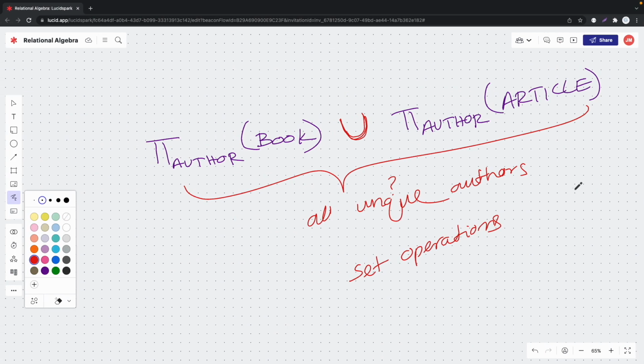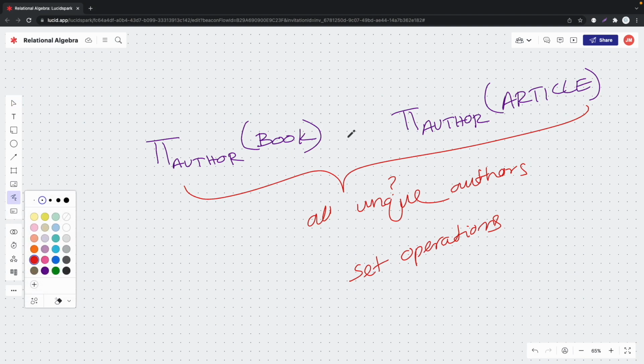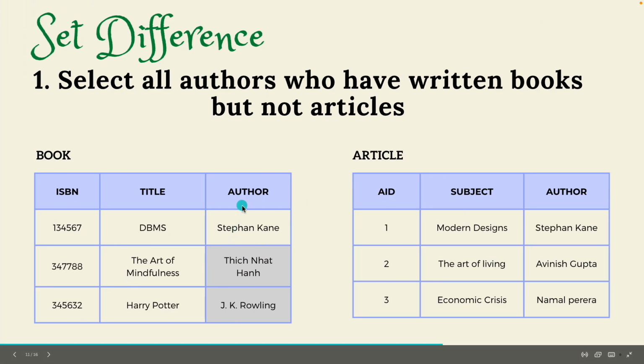The only difference you need to do here is you can change this union operator to a difference operator, and this will subtract set of authors who wrote articles from set of authors who wrote books, right? The result set will be all the authors that are not available in article relation.